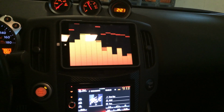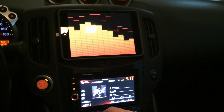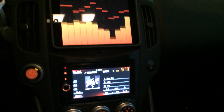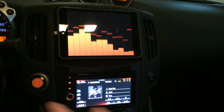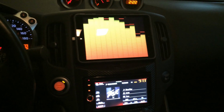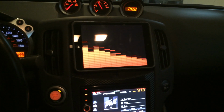I love the car, but every time people see this, especially at nighttime, I'll have the windows down or something, and somebody will pull up and ask me what kind of sound system I have. I've got an amp and a sub and everything. I got a pretty good sound system too, but I'm an old guy, so I can't really bump down the street anymore like I used to. I guess older guy.